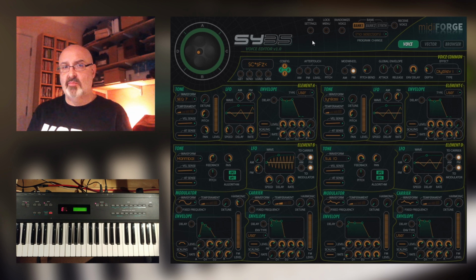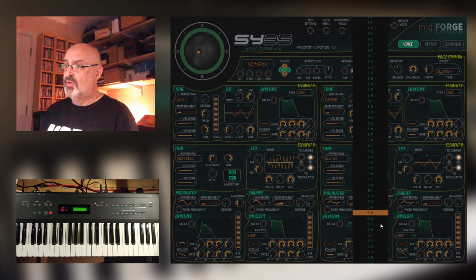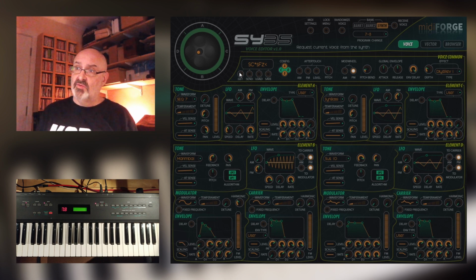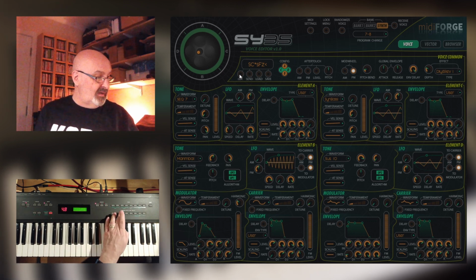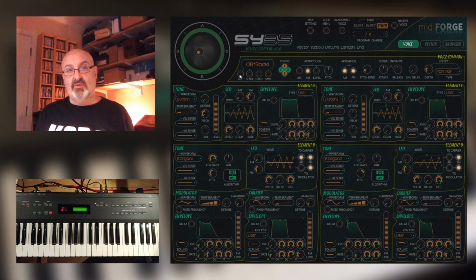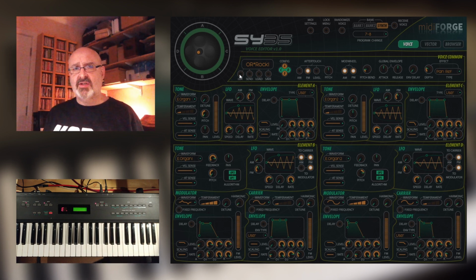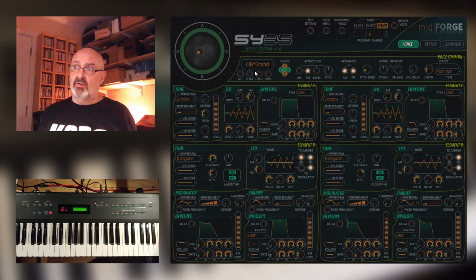Another thing you might want to do is load a sound from the synthesizer. There's two ways to do that. One is to go up to this synth button here and then choose which patch you want. But I can also just press the get button here, loading from the keyboard itself. Choose something, so let's say 43. And then it will go interrogate the synth. Now what's interesting at this point, if I go this route, then it automatically goes into edit mode, as you can see on the keyboard. So if you just wanted to load patches, that may not be the best way to go.